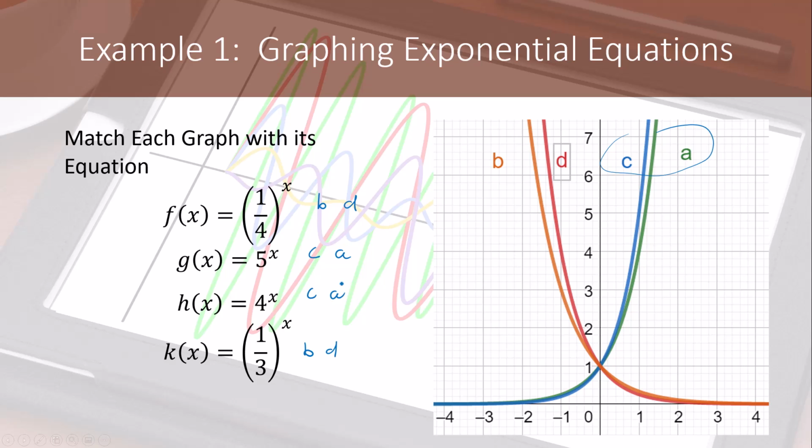Now remember, I told you the important points are when x is equal to -1, right there, when x is equal to 0, which really does not help us in this case, or when x is equal to 1. And I also mentioned that if you have an increasing function, you want to evaluate the function when x is equal to 1. So let's take a look at when x is equal to 1.